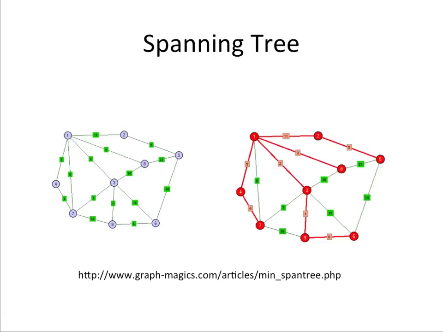Now here's a question. Are there other spanning trees that we can build on this graph? So spanning trees are not necessarily unique. Does everyone see that? Okay. Any questions about spanning tree? So why do we care about spanning tree? It's because we want to be able to enable any pairwise communication in the network. That's why we care about spanning tree.